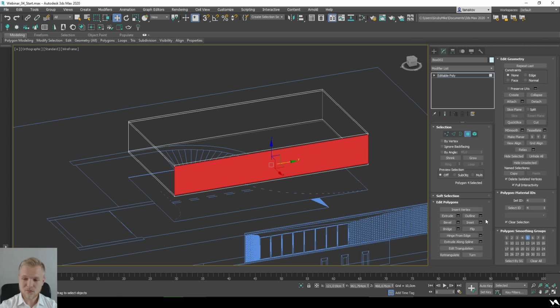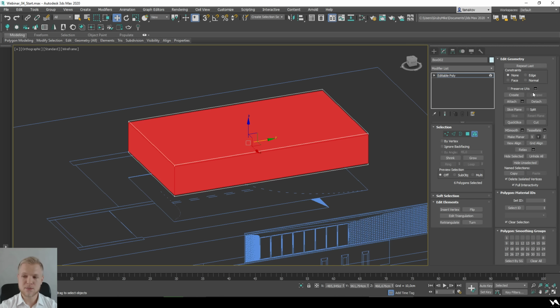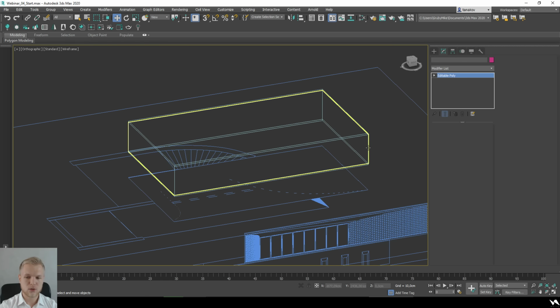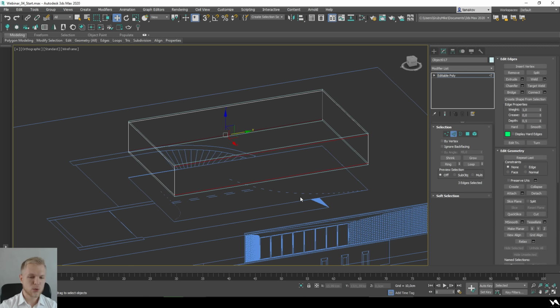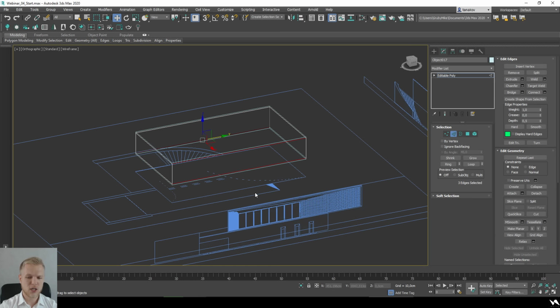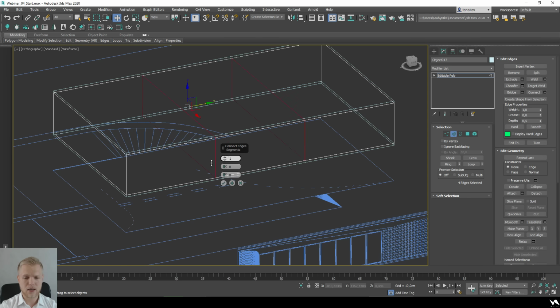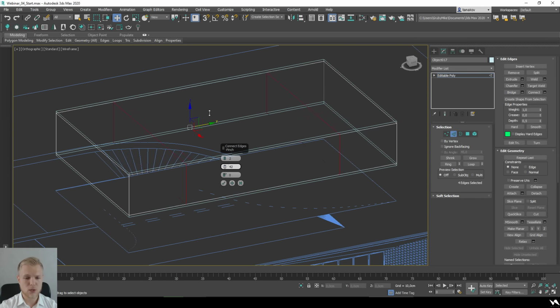So at this point, I'm going to detach this middle element, because it's going to be a little bit easier for me to work on the walls around here. Just to create this detail around here, I'm just going to ring this, connect, and increase the amount of segments I'm going to add.